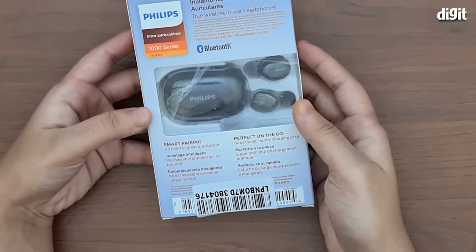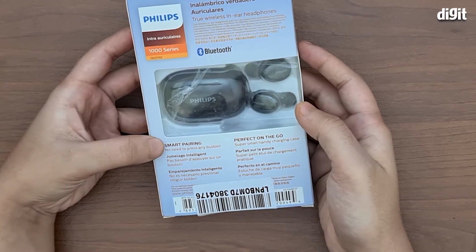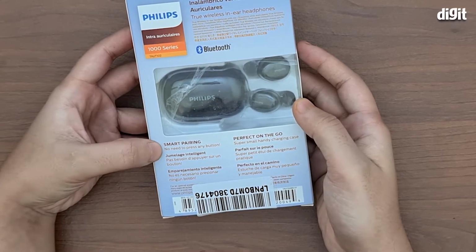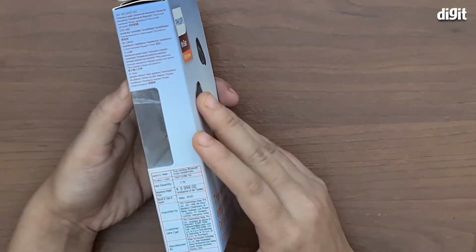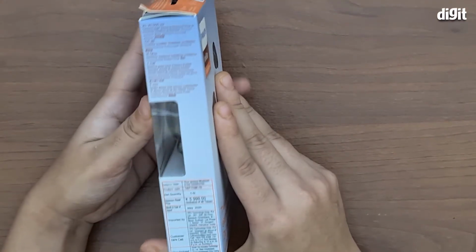At the back here we don't have a lot of information. It tells us that it has smart pairing and it has a small handy charging case. On the side here we get a few more specs.